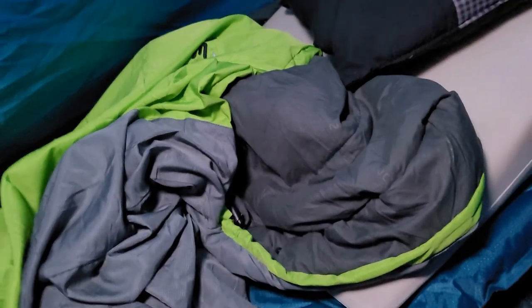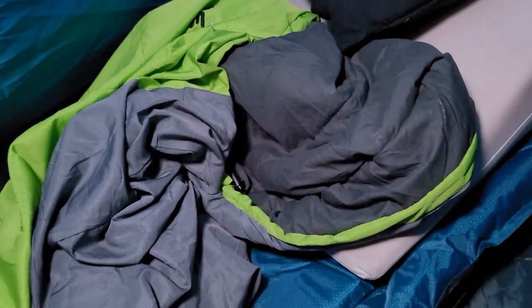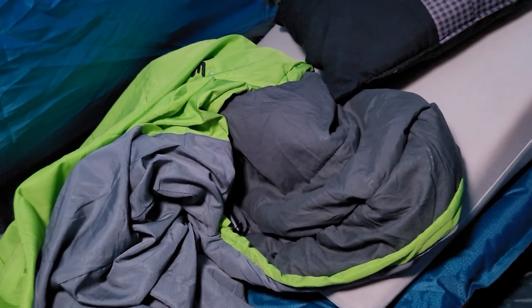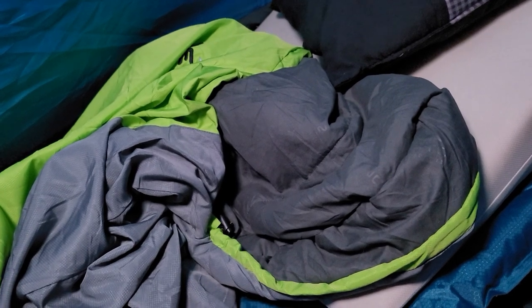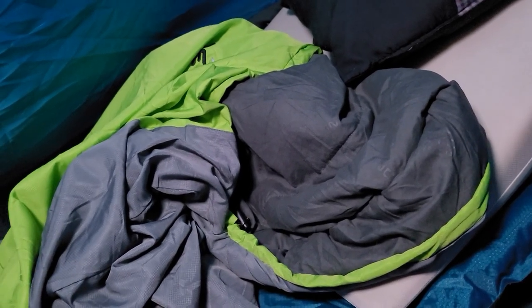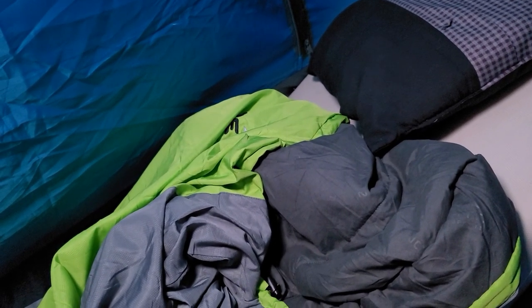To be quite honest, I am toasty warm. You can actually see just how red my hand is, and that's not just the camera lighting. I feel toasty warm already, not even in my sleeping bag. So I know the temperature today was 50 during the day, which was quite high for December, or January, I mean. But it is supposed to drop down to 32, which is what I'm used to camping in these past couple times. So anyway, this should be a lot more comfortable of a sleep than I normally have.